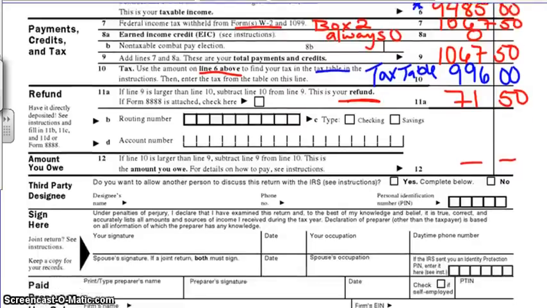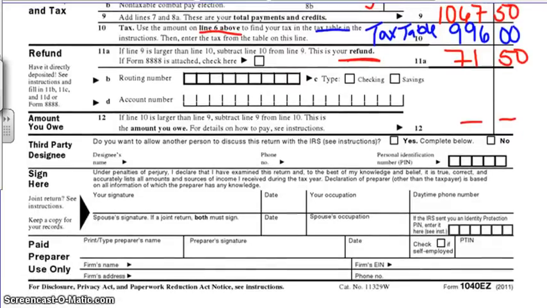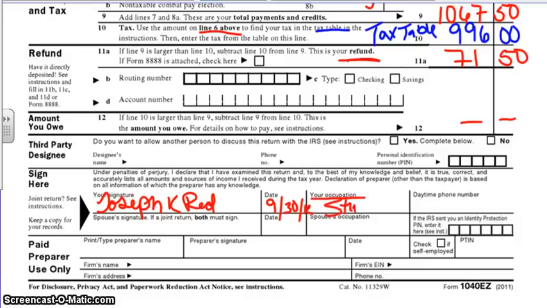So you can just put a dash, put a 0, leave it blank, whatever you want to do. The very last thing that you need to do in order to make sure that this is in fact a valid document is you need to sign it. Joseph K. Red. And I'm just going to use the date for today. The occupation, I'm just going to make student. But please make sure that you do include the signature. Without a signature, it is not a valid documentation. You don't need to include your daytime phone number either. I'm not going to make you guys put that on there.